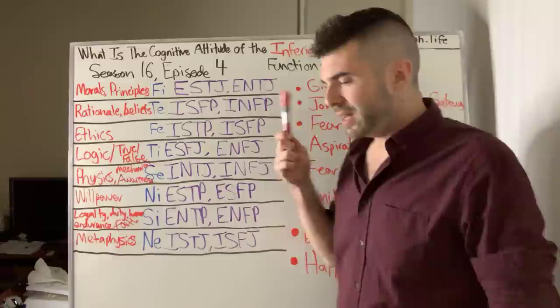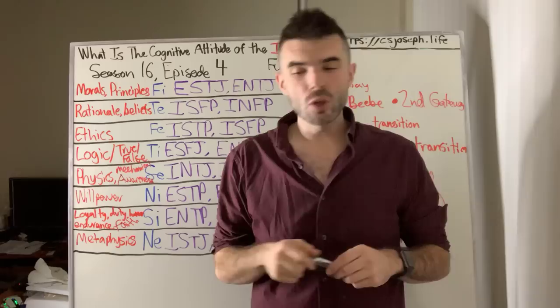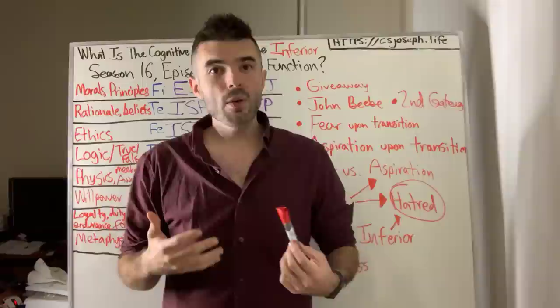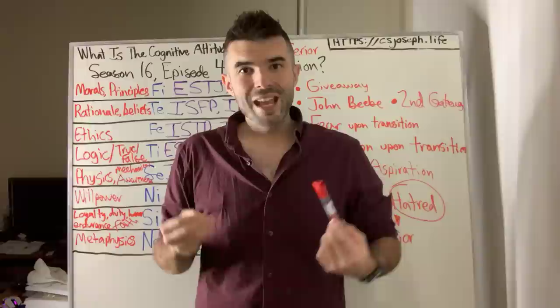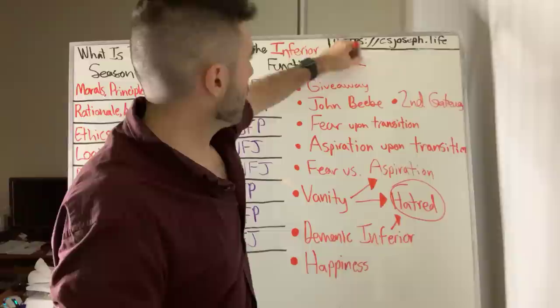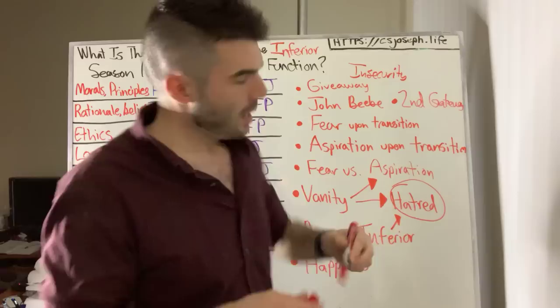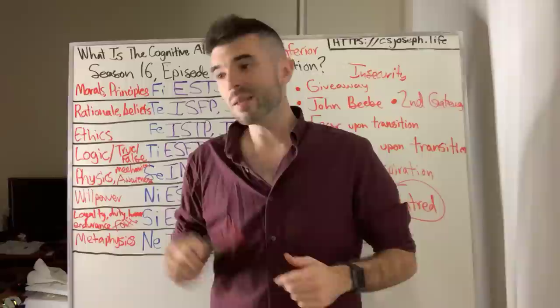So now let's actually talk about what those look like. So what is the inferior function? What is its attitude? Well, when it first starts out in life, the inferior function is all about fear, insecurity, fear and insecurity. It's where a person's insecurity exists. So obviously, it is probably the most painful pressure point anyone has with their mind. If you're going to hit somebody in their inferior function, good luck. You're going to have an immediate violent reaction.